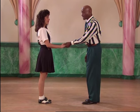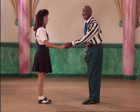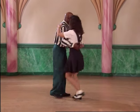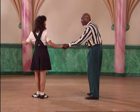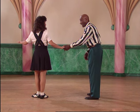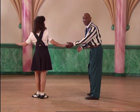We have an open position here, and we do the same basic eight count. You have one, two, three, and four, five, six, seven, and eight. Now you're going to turn your body. You're going to pivot on your right foot for the fellas, pivot on the left foot for the girls. And you're going to kick your left leg for the guys, right leg for the girl.